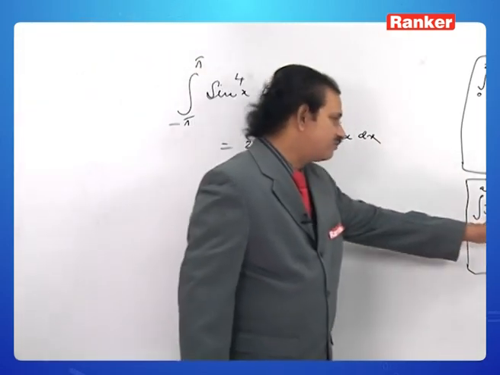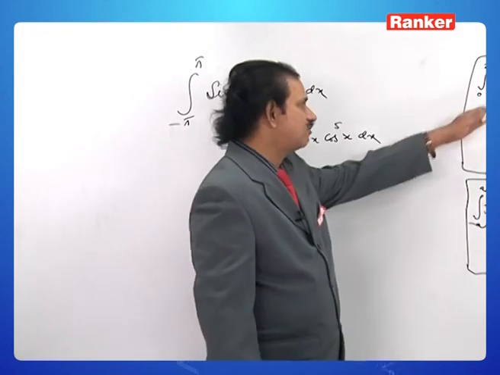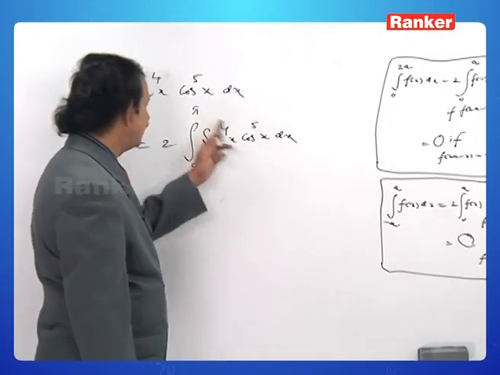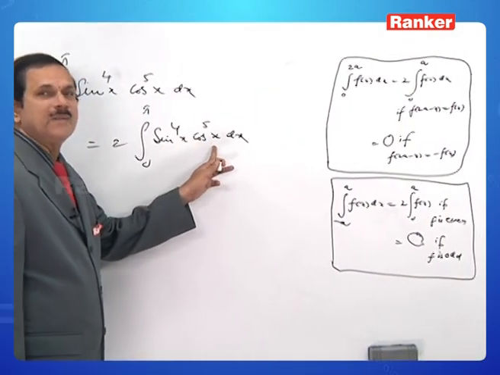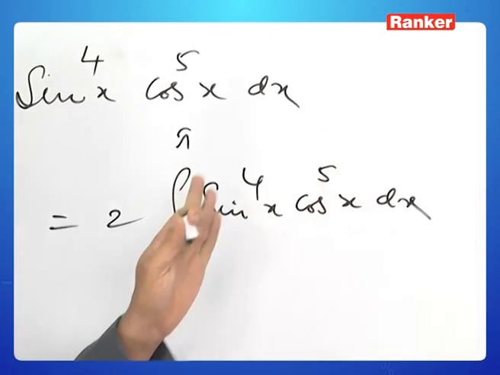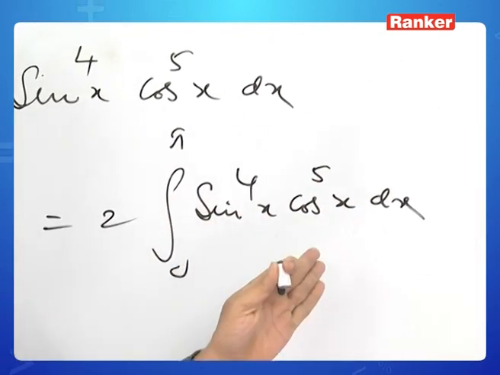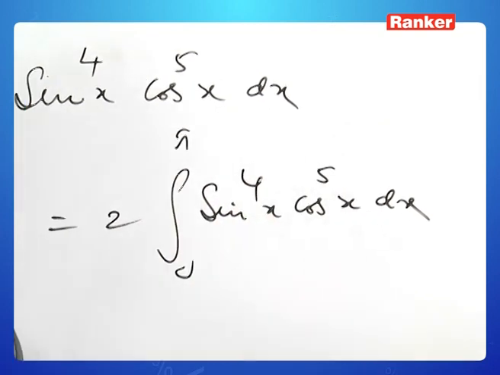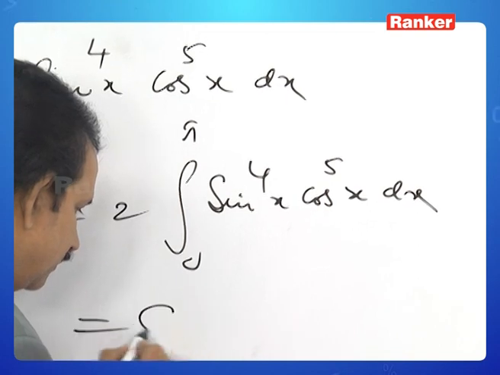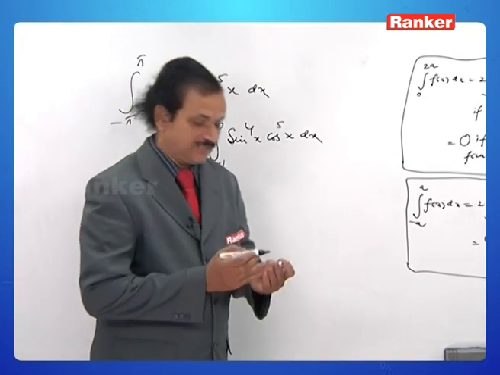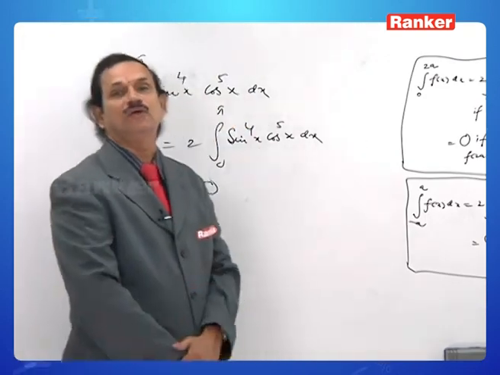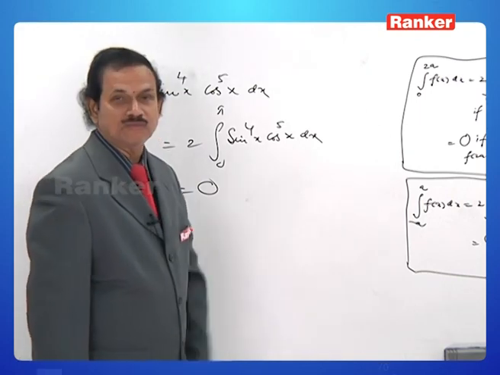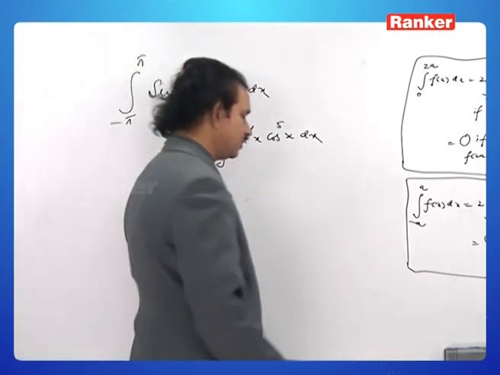So we have made use of this. Now make use of this. Come on, 2a minus x, cos of pi minus x is minus cos x, power 5 is negative. This is positive, this is negative. Product is negative. So the function changes its sign. Hence the answer is 0. Like that, we can make use of that formula. Next one. One more.